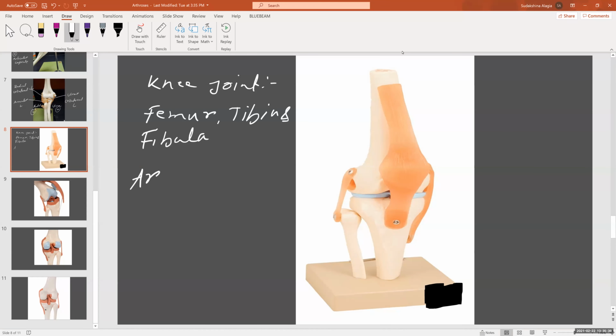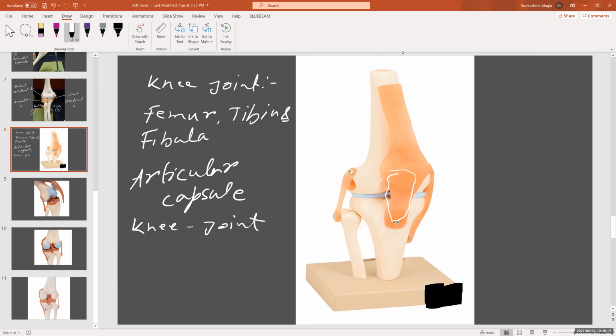So the articular capsule is thin and it's not continuous for the knee joint. Basically, what you are looking at on the surface is the articular capsule, but the knee joint lacks a continuous, dense articular capsule. It is rather thin, and is reinforced by a number of other structures. In the knee joint, we see the following structures.